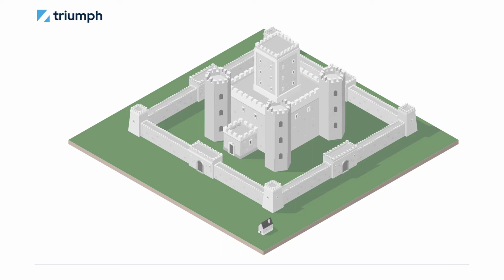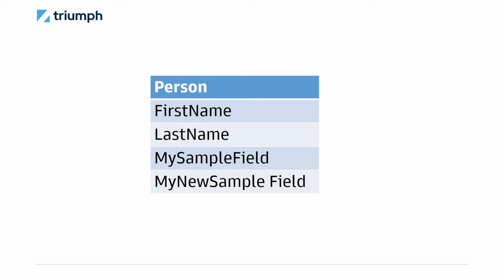And so the obvious question, well, why do you say it's outside the castle wall? Well, there's just a lot of protection that's not there when you use SQL. And so let's look at two issues of risk that you incur when you use SQL. The first is if you have a database model, say person, and we have some fields on that, first name, last name, and then we have these two fields.